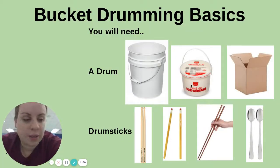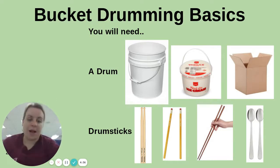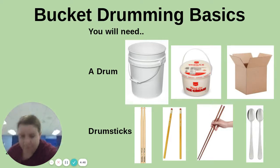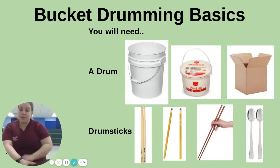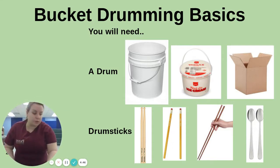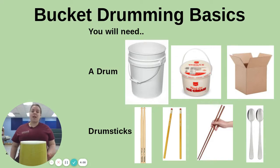We're going to work on our bucket drumming today, so you'll need to find your bucket, or your cardboard box, or your Tupperware container, whatever you use for your drum. And you will need to find your drumsticks, or your pencils, or your markers, or your spoons, or whatever you use for drumsticks. Here I have my 3-gallon bucket. I have my drumsticks, so I'm ready to go. You need to pause the video and find your things. That is a-okay.